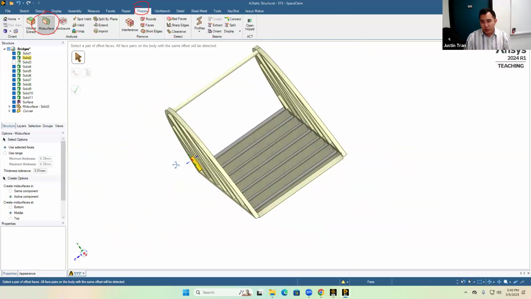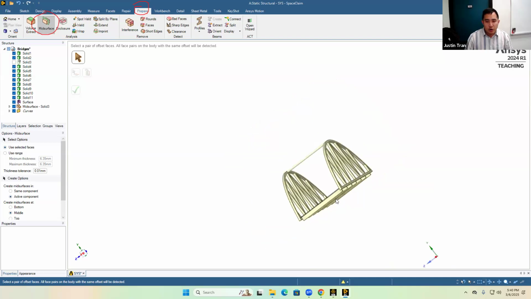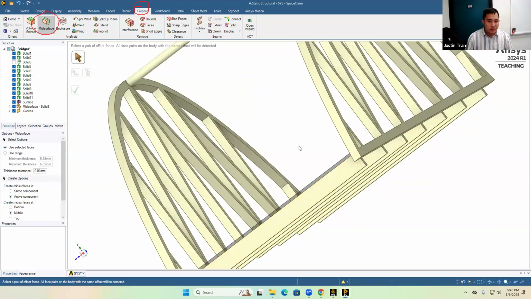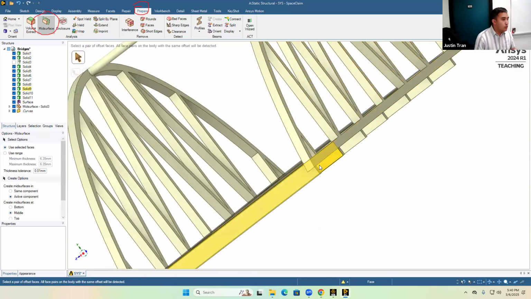To illustrate that it did turn into a shell, you can see here that it's kind of turned transparent, although it's a little bit hard to see that the thickness was gone. The road was so thin. Okay. Any questions on that? Everyone able to turn that into a shell?